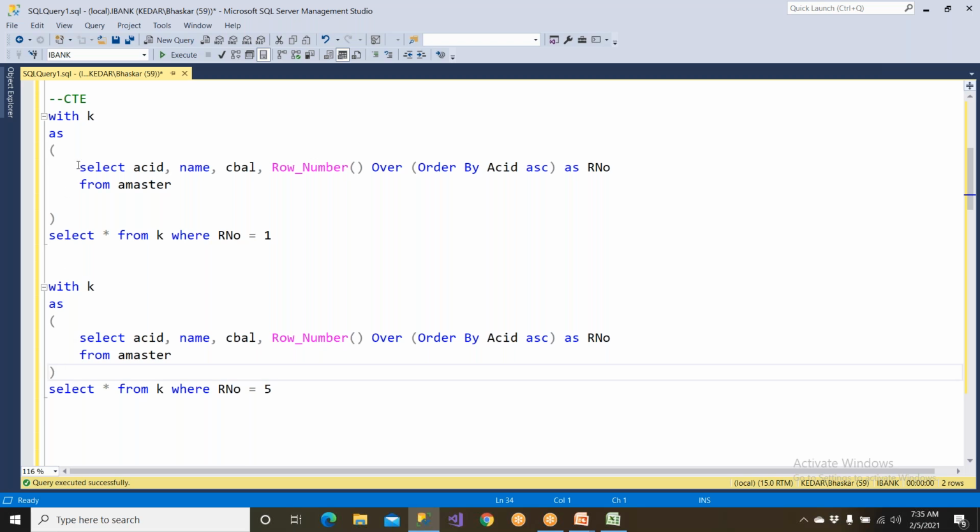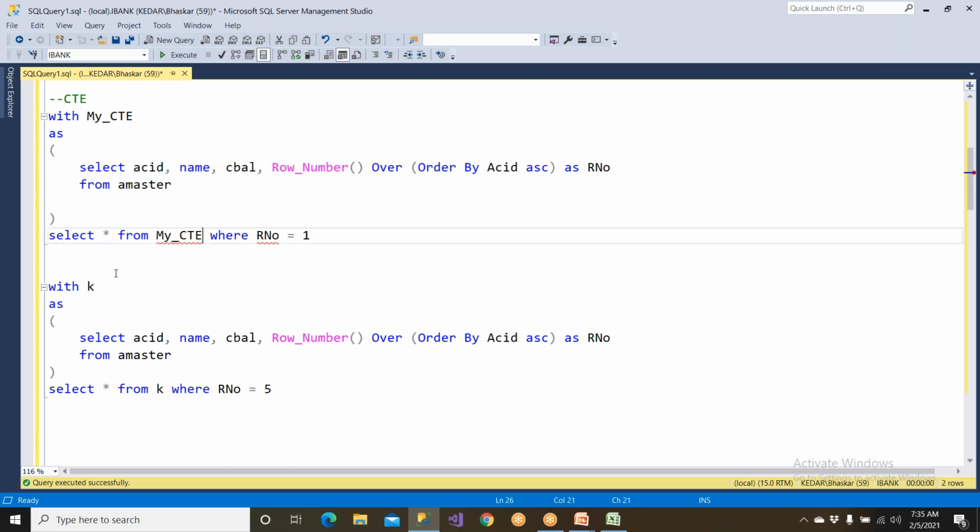Syntax wise, there is a query and there is an alias. It always starts with WITH, and the only extra thing is adding WITH and AS. That's it. Then the query, and SELECT * FROM the alias. Some people will say my CTE, so this is the CTE name. That's it. Instead of a K, they say my CTE.